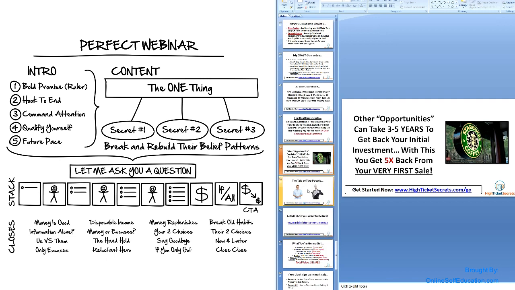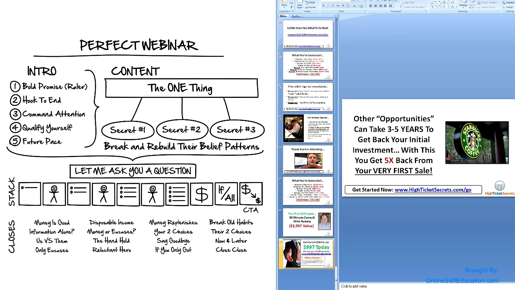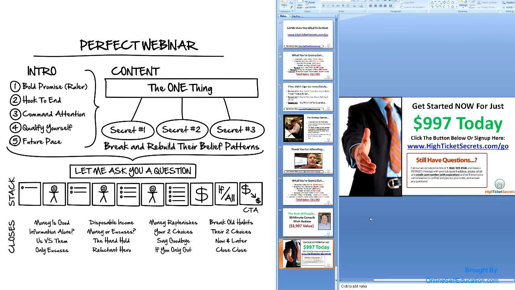All these rest of these slides, the only goal of all the rest of these slides is to push them to go order. I'm trying to tip those people over who are sitting on the fence, who haven't done anything yet, pushing them, trying to get them over the edge, so that boom, they'll fall in and they'll actually order. Okay. All right. So now I'm going to go through these closes.